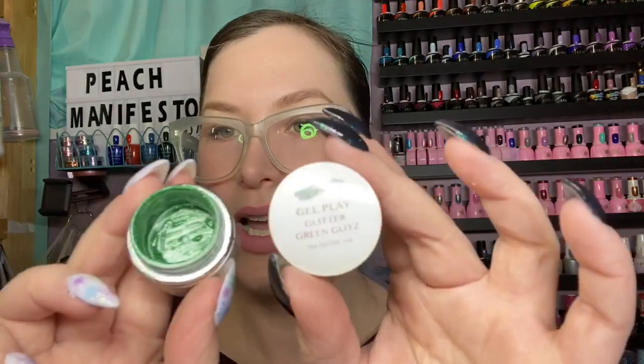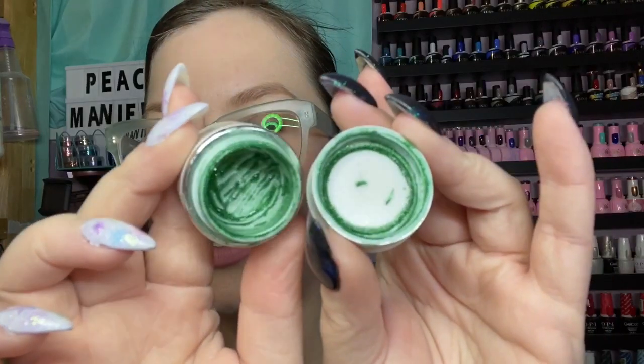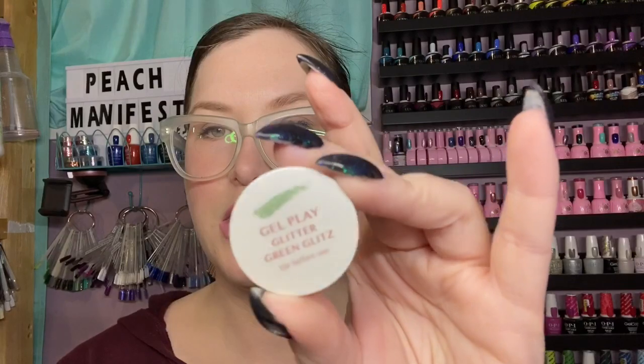Similar type of thing, the gel play glitter green glitz. Super beautiful green. I don't know if you can kind of see, I've like scraped the bottom of it. Super glittery, super fine glitter. Great to do all kinds of different art with. You can really do like lines and you can do full coverage with this as well. Super beautiful.